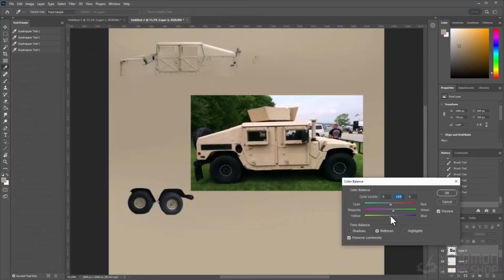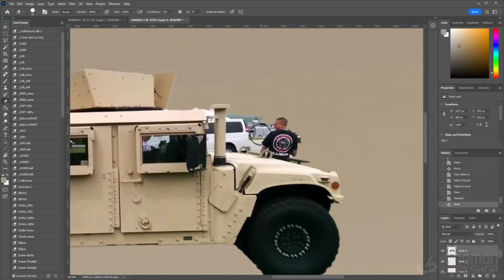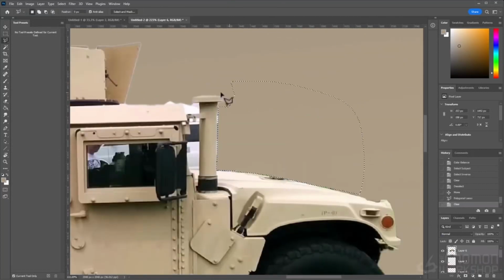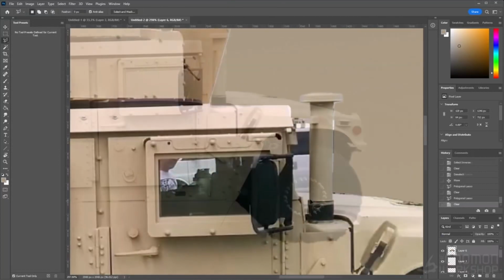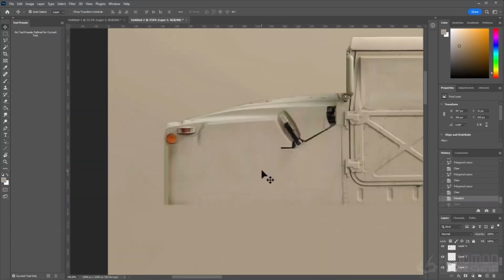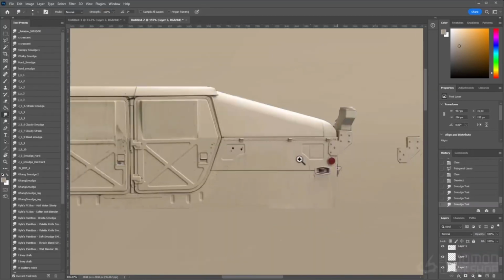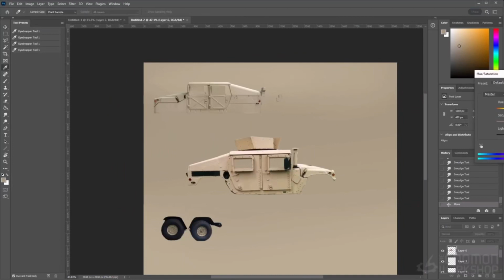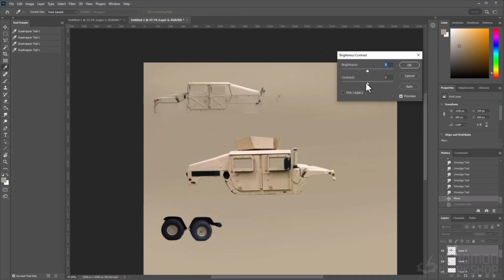Onto the other Hummer now. Same process as before, cutting out bits I don't want and filling in the gaps to create large panels. Also, something else I like to do is use the smudge tool to create panel lines using the colours that are already there on the photo texture. This way you get little highlights and things like that and you don't have to paint those in manually.